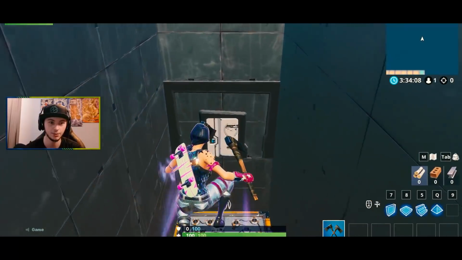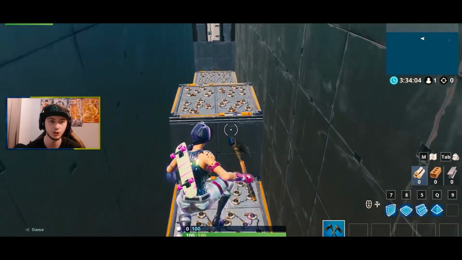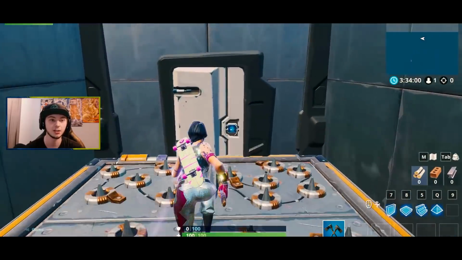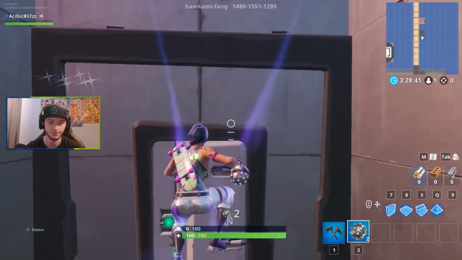And now, hold W, hold it, there we go. Hold S, jump. And come on, oh, W, go, yes! No, what is this level, bro? Got it.